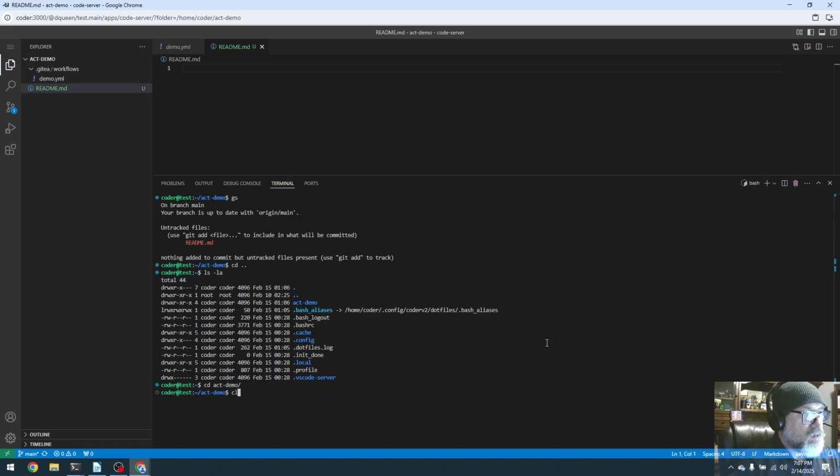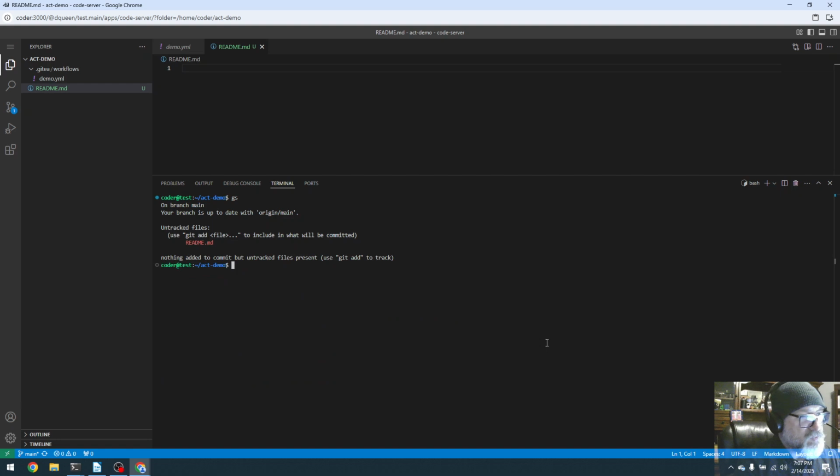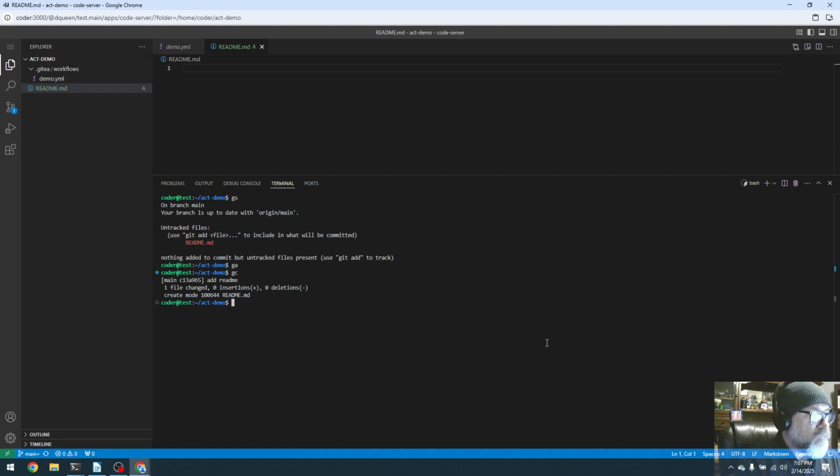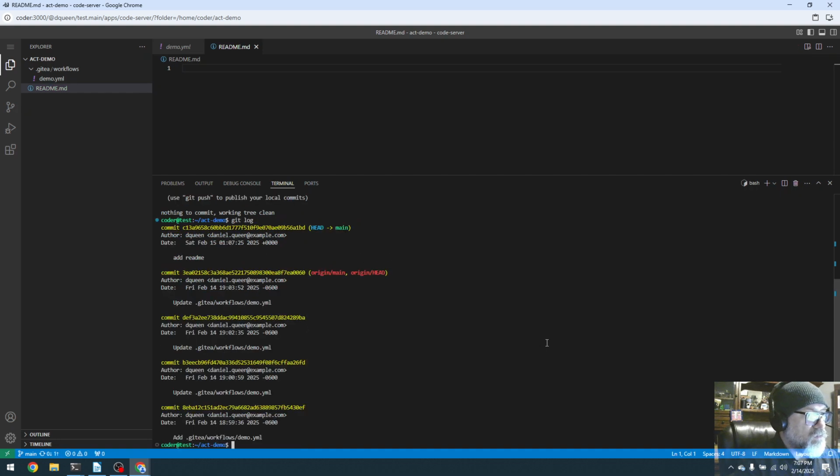So there's my git status. I can do GA and GC, and it's going to ask me for a commit message. We're going to say add readme, whatever. And git log. There we go.